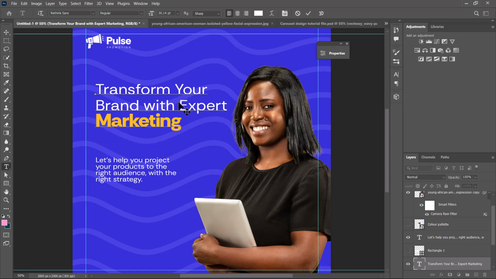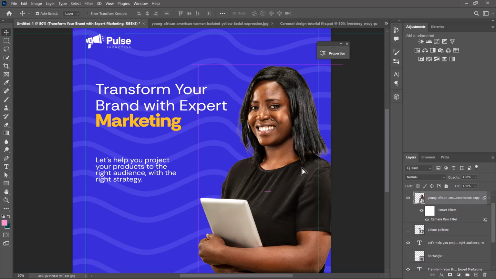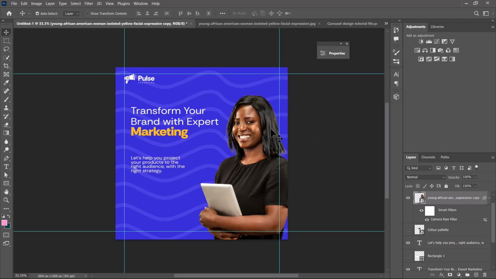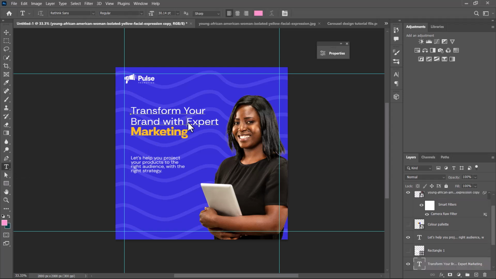The arrangement is supposed to make the flyer balanced in a way. So let's leave it like this. Then I'll take a picture slightly backward and see. So this is what makes design slightly hard sometimes. You need to really know what actually works. Transform your brand.